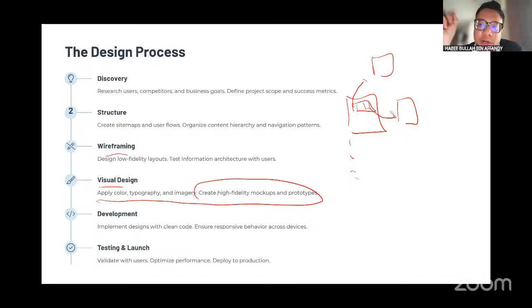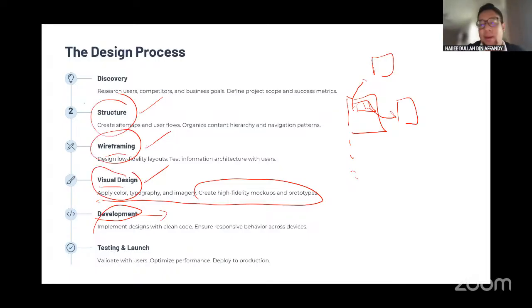Before launching your product, it is important to have a prototype to look at what the planned design is and what things you can improve. Okay, and the next step is, of course, the development itself. When we have planned the structure, the organization of the layout, and the visual design, what types of font and what types of colors you're going to use, then you start developing based on the things that you have planned in the previous steps.